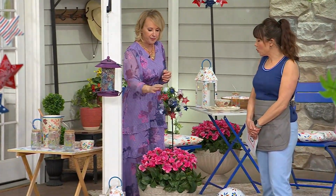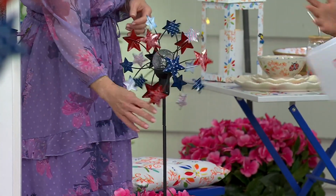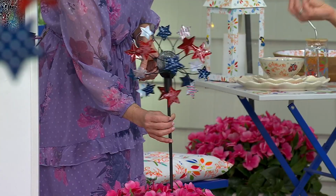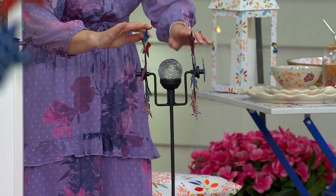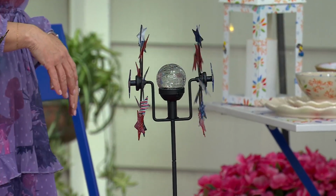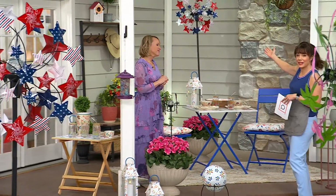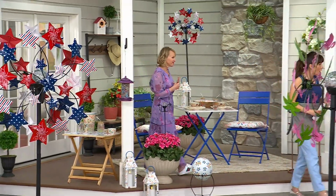And I know that's been your goal with this entire line. Yes. You could have a big estate and things wouldn't look too small scale. You could have a balcony and things won't be too overwhelming. Correct. You really created things, everything fits. So you can see the big Patriot, that's the small in the planter, the big one back here in another planter. That looks cool. And I want to show you over here.